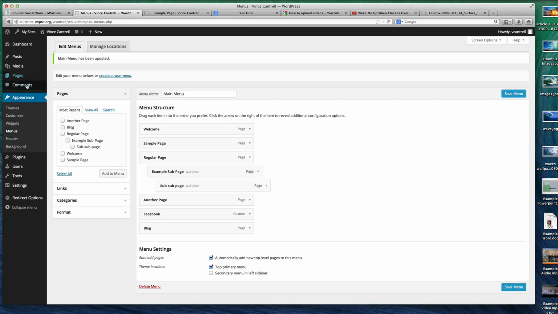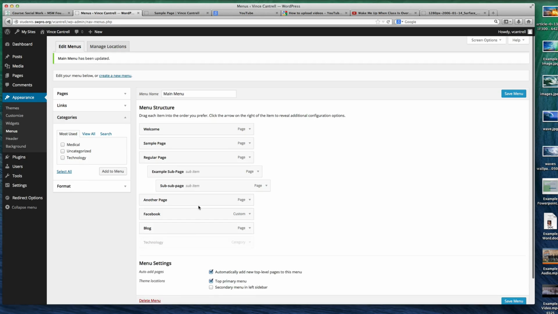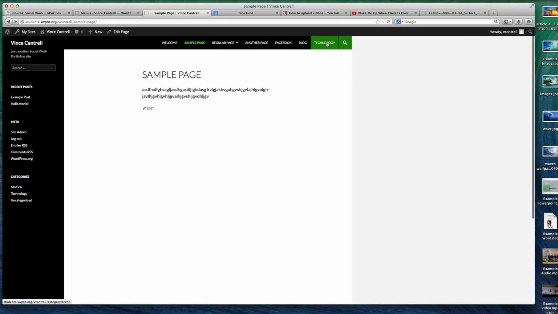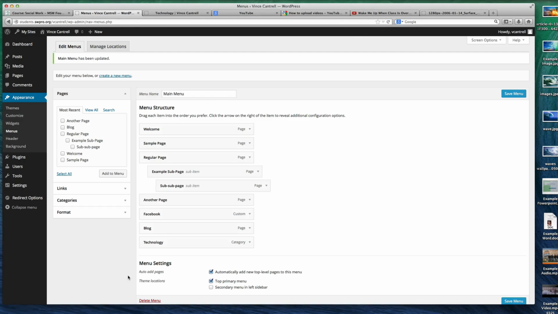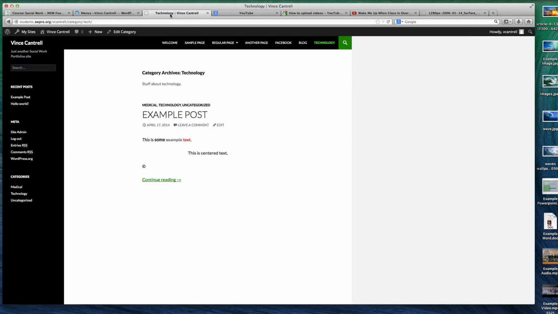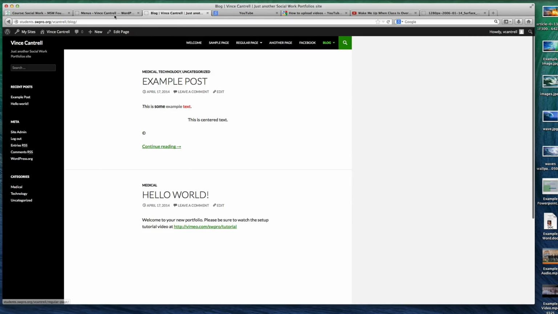There used to be a links section in WordPress. That's gone now. You would just add links by clicking over here. Categories, if I want to actually have the technology category, I can add that to the menu. And when people click that, they'll see all the stuff in the technology. This will be to the right of blog, because that's what it looks like here. If I want it to be a subset of blog, I can do that. So if you don't want people to just see your blog, if you want to be able to hover over technology, you can do that, or just click blog and see everything.